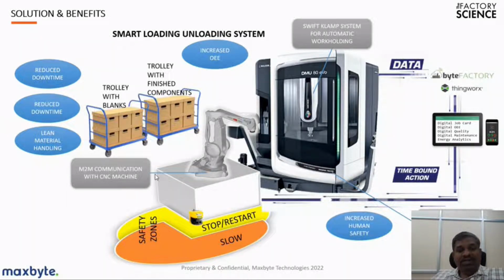As I already mentioned, there will be M2M communication with the CNC machine, and there will be data flow between the machine and this robot, where the part completed status is sent to this robot. Once the robot receives the signal from the machine, it will acknowledge and in turn give feedback to the machine, or a command to open the CNC doors. Once the door is opened and that signal gets confirmed, the robot does the picking and placing operation, that is, the loading and unloading operation.